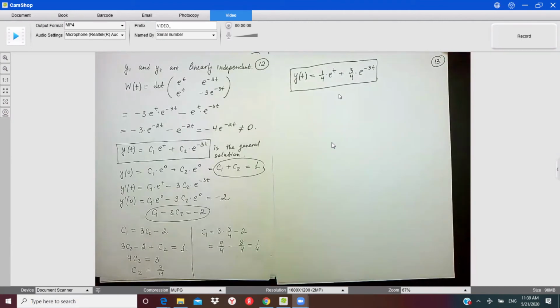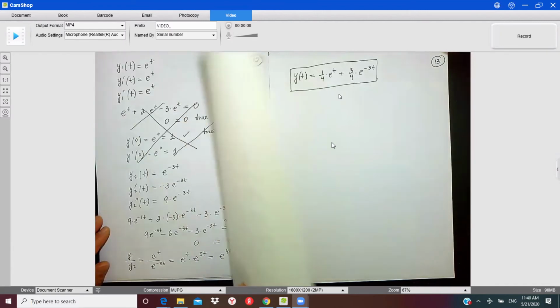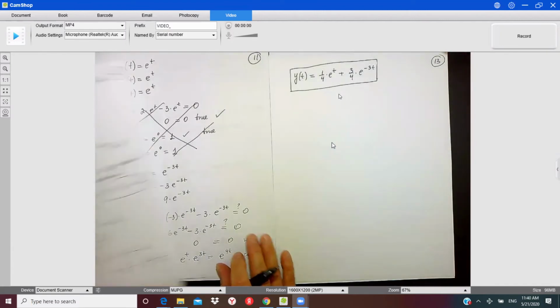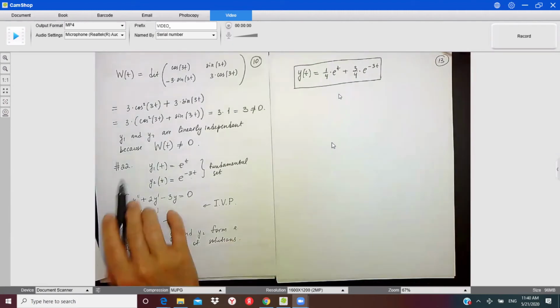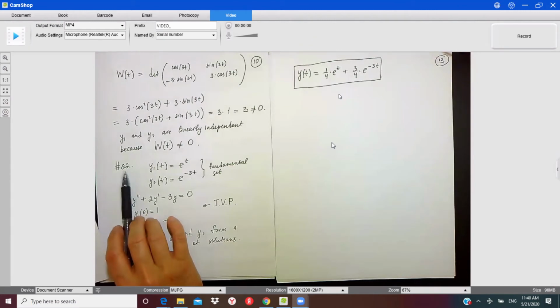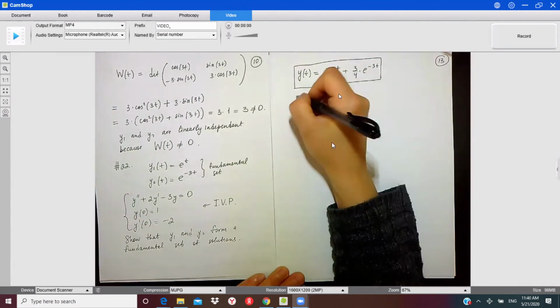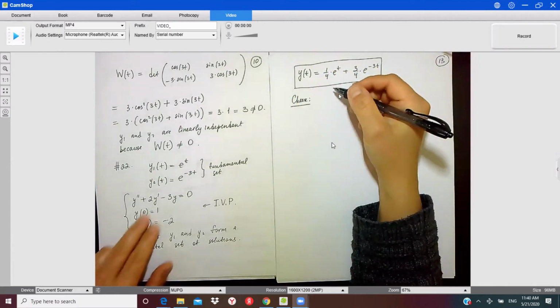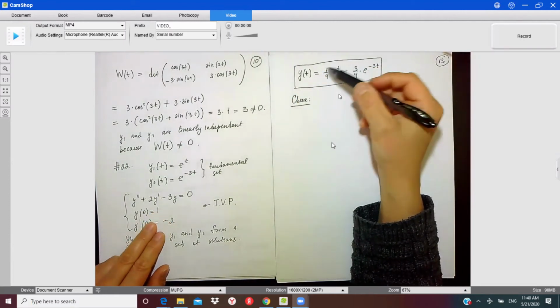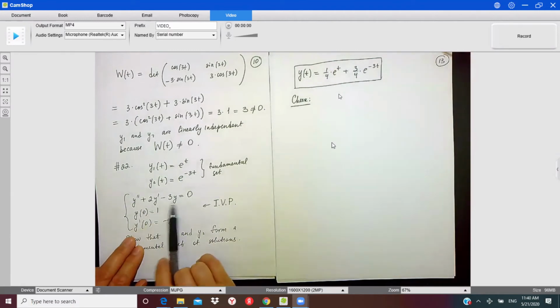Since this problem is an even problem, right? So this is number 22, I believe. Even problems do not have answers in the back of the book. Am I right? Yes, that was number 22. So it's a good idea to check by substituting this function into the differential equation and into the initial conditions. Do you agree? Yes.